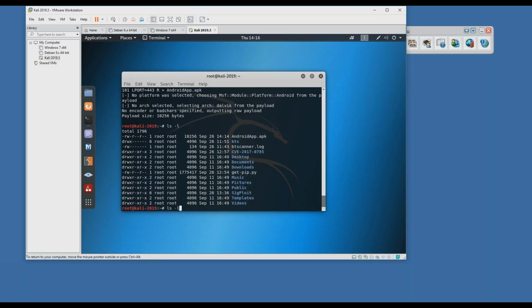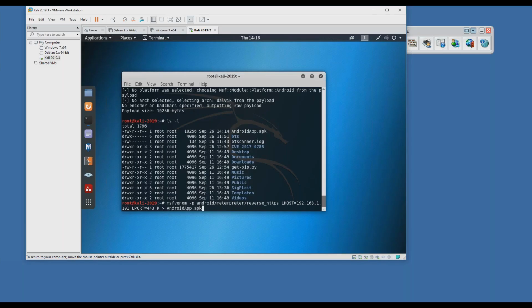Let's go ahead and generate it again, okay? And this time let's go ahead and use exactly the same 68, 101, and the LPORT of 443.